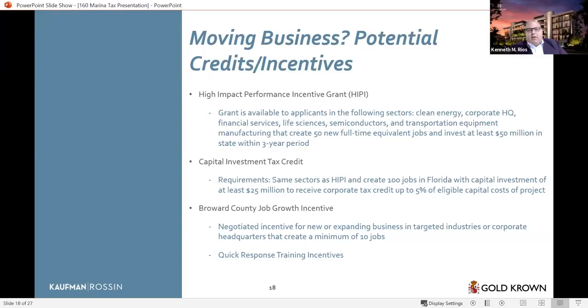There's a lot of detail with regard to what states look at when you're moving and establishing residency and vacating your prior home. We went through a list of items you should be doing when you move here. If you want specific advice, contact your tax advisor, or reach out to Ken or Teague and they'll be glad to help and make sure you don't trip up and create issues for yourself. Now I'm going to hand it over to Teague to talk about the federal tax rules regarding selling your old residence when you're buying your new unit at 160 Marina Bay.